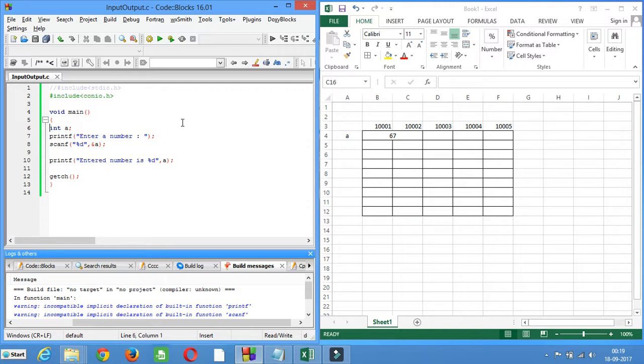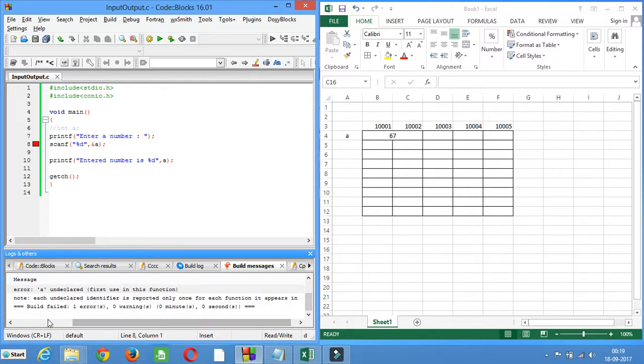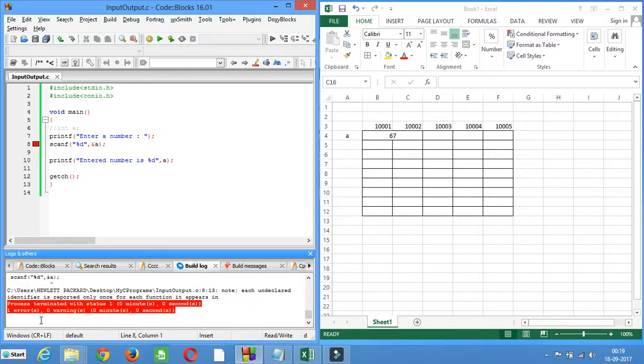Similarly, if you don't declare the variable, let's say this, and you build it, then it will give you a red mark here. So what has happened here? Build failed, one error. So what is the error? Go to the build log and see the error. So the identifier is not defined. A is the identifier, and it is not defined here, right?